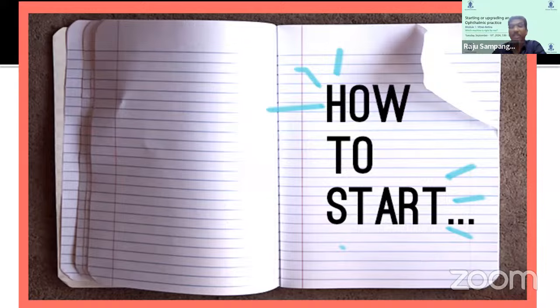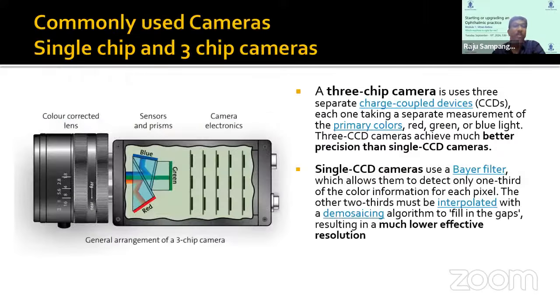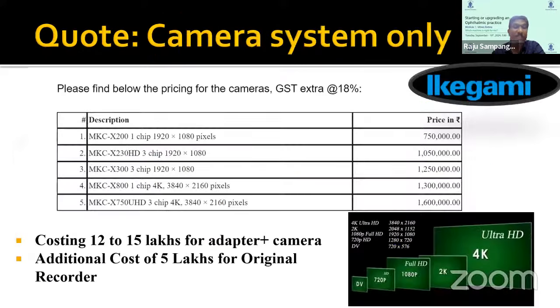Let's see how you can start it. So let us make it simple. What you can do is go and buy any of these systems that are commercially available. Ikegami or the Sony are the most commonly used recording systems. For recording retinal surgeries, you require a 3-chip camera. The single chip cameras will not be able to handle all the things that I mentioned previously.